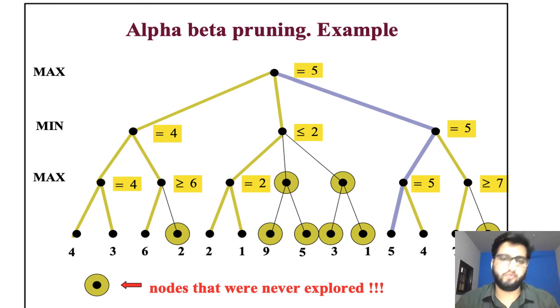It uses two values at each predecessor, the alpha value and the beta value, and based on the nature of the predecessor, the alpha or beta values are updated. If the alpha value is greater than or equal to the beta value, there's no need to look into any more successors, and that's why many of the leaf nodes or other successors go unexplored, yet the algorithm has given the best possible move to one of the players.